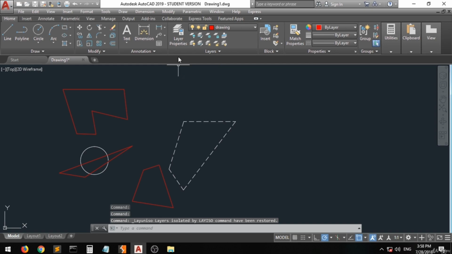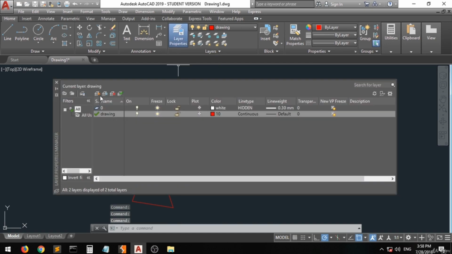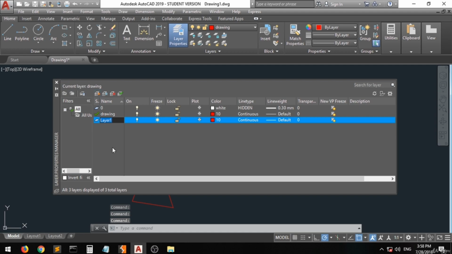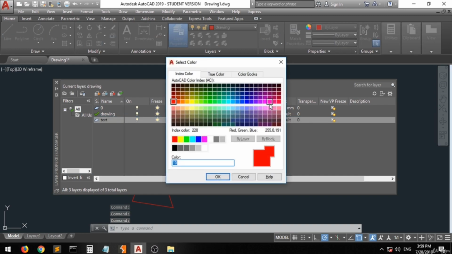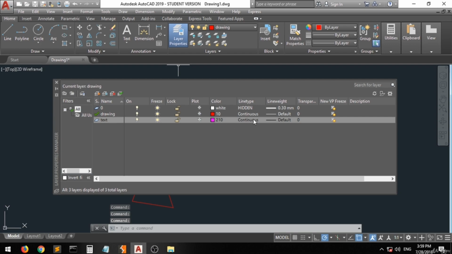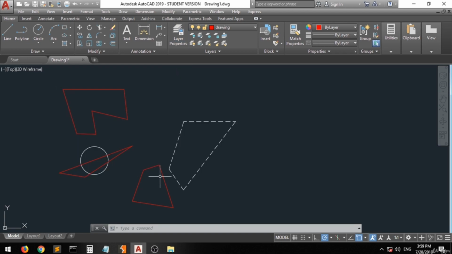Let's create another layer from here, as we said. Go to new. Let's name it text. Enter. Let's change the line type, for example, for this. Okay, I don't want it to be continuous. So let's, for example, choose continuous. Okay. Now we're done. Go to close.